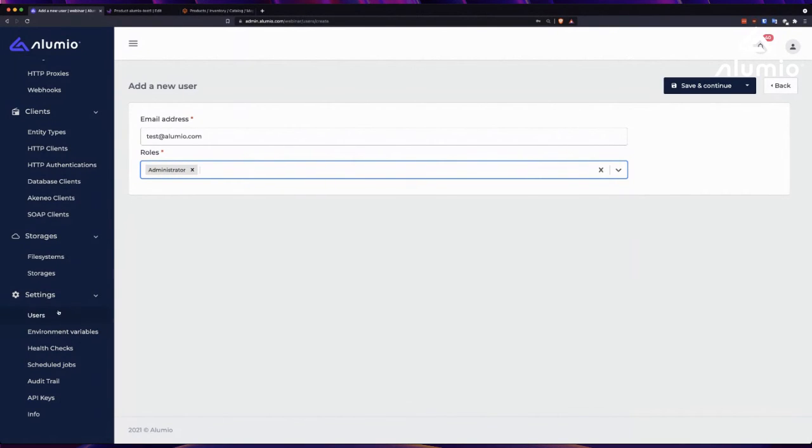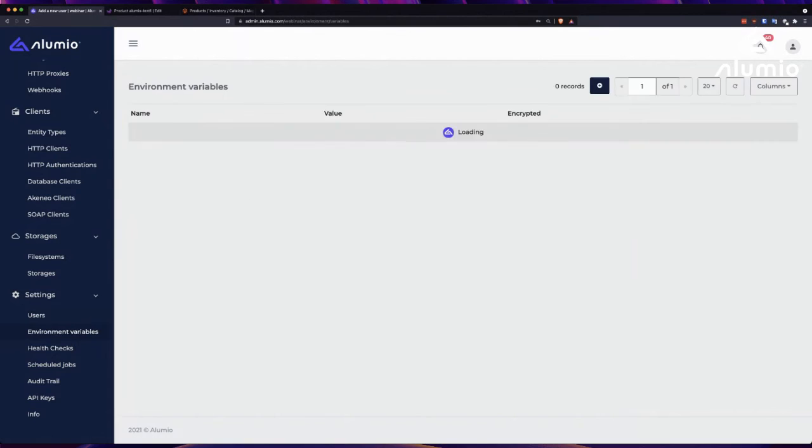We also briefly already went over the environment variables, but in many scenarios, you are given the possibility to have two Alumio environments, one sandbox environment and one production environment. What you will likely do is create the integrations on your sandbox environment. At some point, those configurations need to go from sandbox to production.